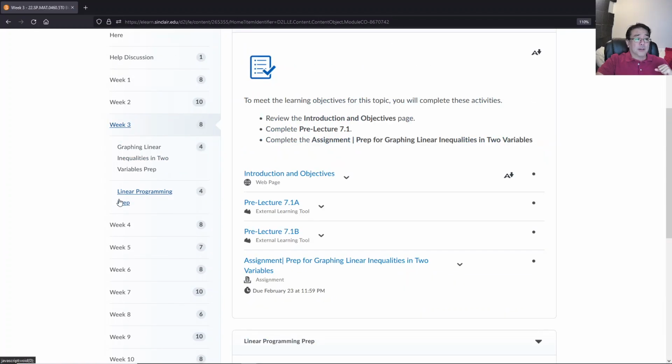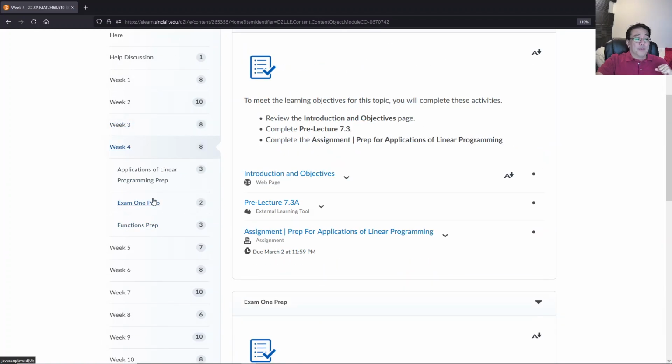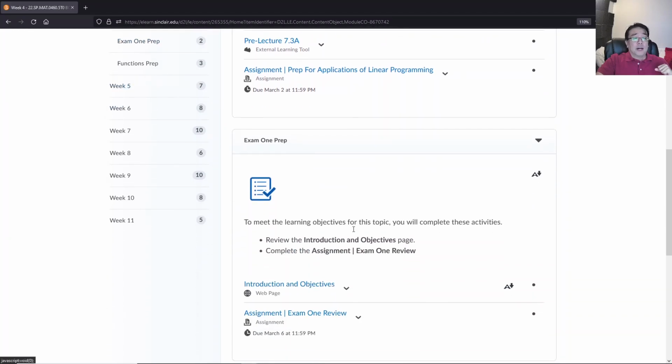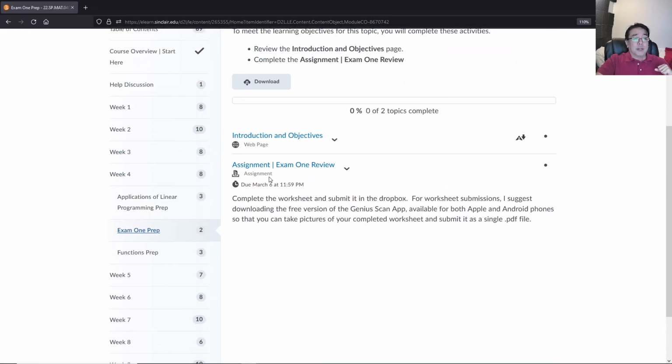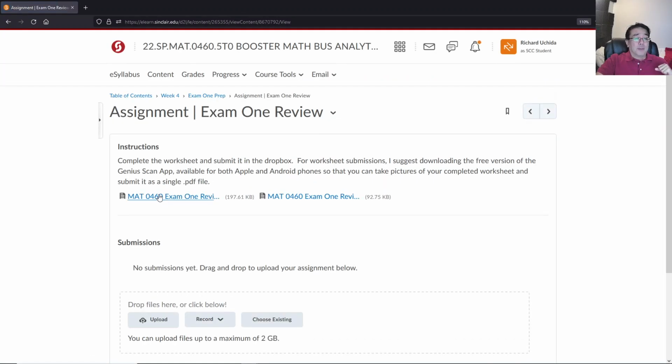And then there's also, on the preps for the exams, the exam one prep worksheets that you do for those as well. Now, for those worksheets, there's the exam one review, and then there's the exam one review answer sheet. You only have to submit the answer sheet. So you'll put your answers on the answer sheet, so that way it's all neat for the instructor because there's multiple questions on those ones. The other worksheets are shorter. And then just like before, you submit those in the drop box.